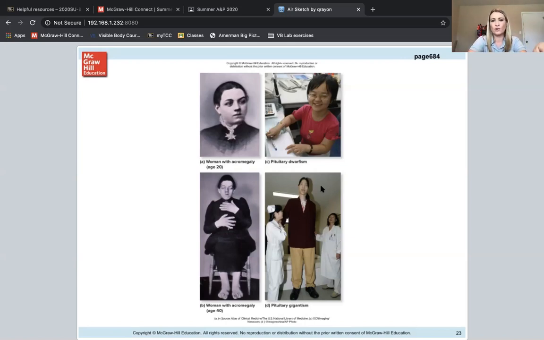You can see this woman with acromegaly at age 20. You couldn't really see a lot of symptoms, but then as she aged, acromegaly affects your facial bones, so your nose and your cheekbones grow faster, and then your hands and feet, but not the other bones. If you remember Andre the Giant, he had acromegaly. And gigantism affects the whole person, as I said. And then there's a picture of a person with pituitary dwarfism. This is where the pituitary is not releasing enough growth hormone, and it results in this condition. This is discussed in the clinical view in the textbook, so you can have a look at that there.